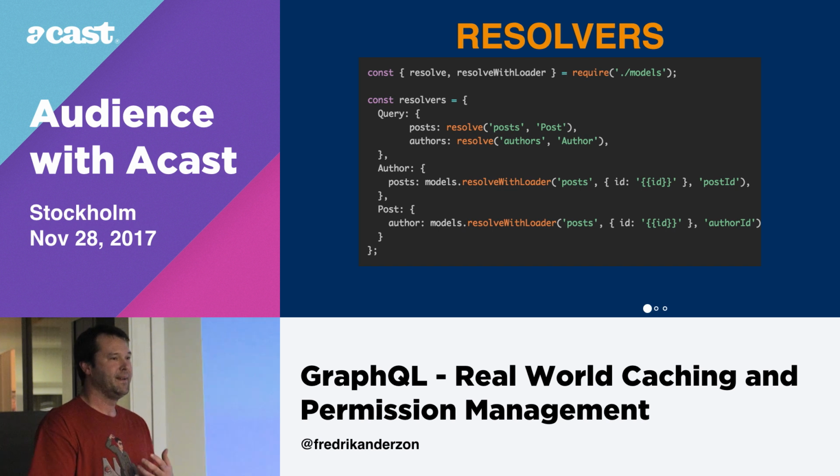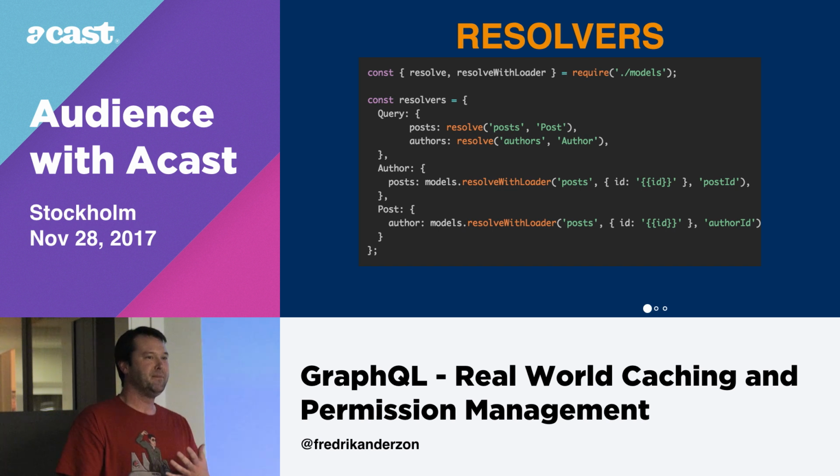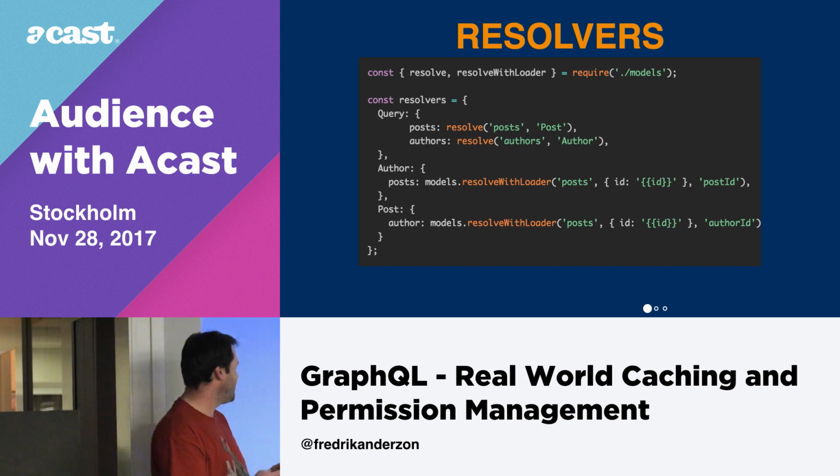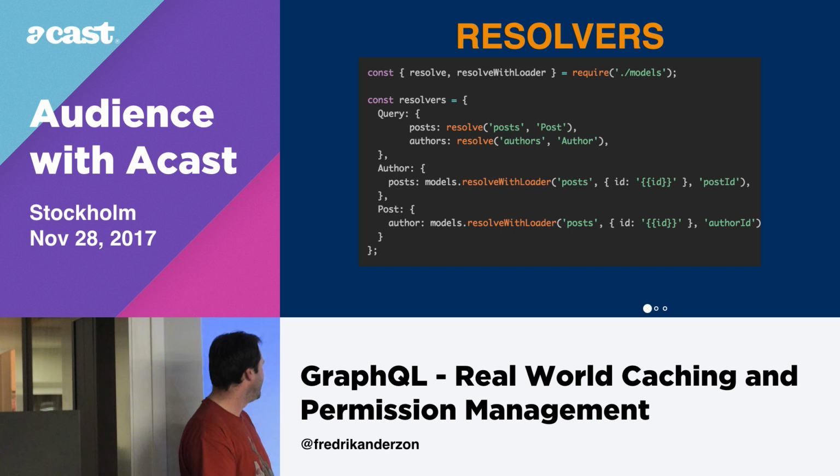So the last thing we're going to do before I say thank you and open it up to questions is we're going to write a resolver that uses data loader and applies the caching logic. But before we show that, we're actually going to show how we use it. So this is kind of the finished example.